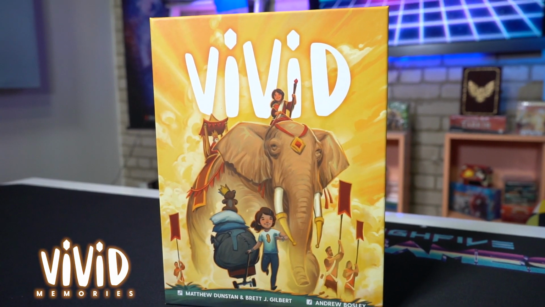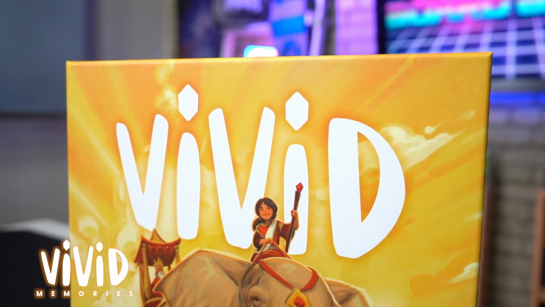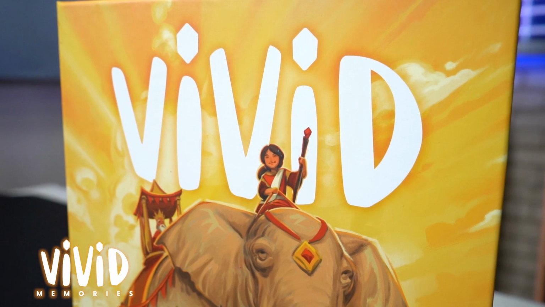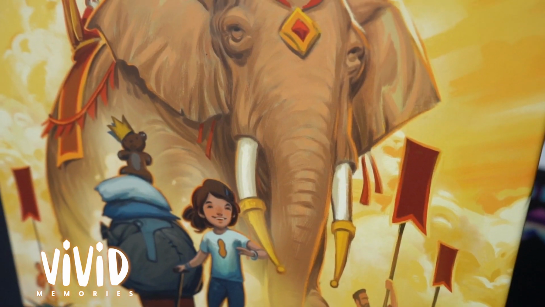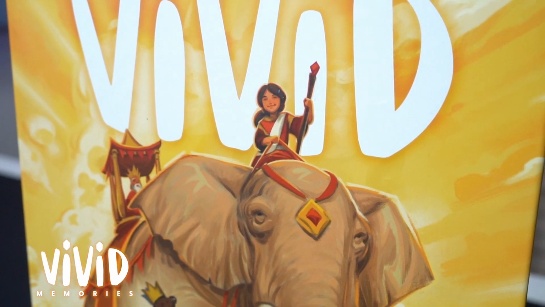Today we're looking at a prototype of Vivid from Floodgate Games right here in Minneapolis, Minnesota. While this isn't the absolute final version, it is a good representation of what your copy will look like. From designers Matthew Dunstan and Brett J. Gilbert, featuring the art of Andrew Bosley, Vivid is a game for 2 to 4 players that you should expect to play in about 45 minutes once everyone is familiar with the rules, which you're all going to be after our incredibly informative video. We separate our how to plays into 3 parts.